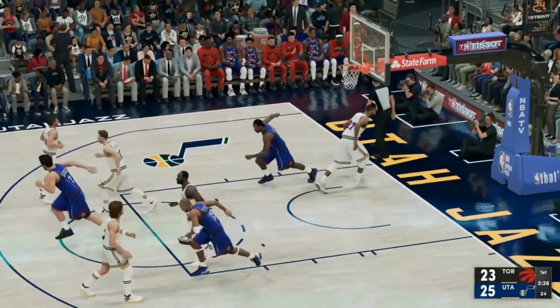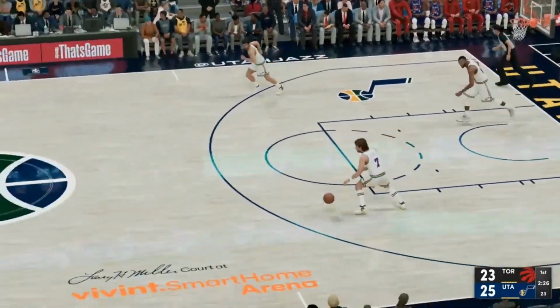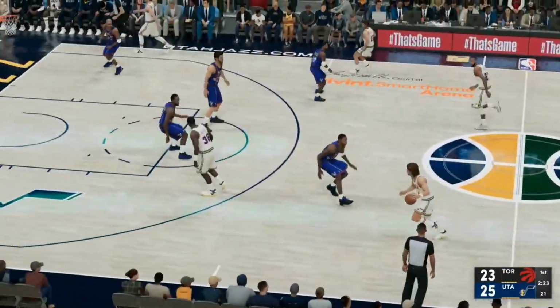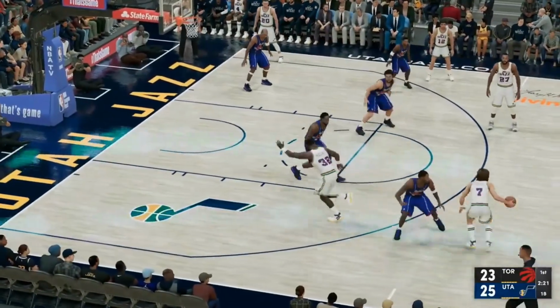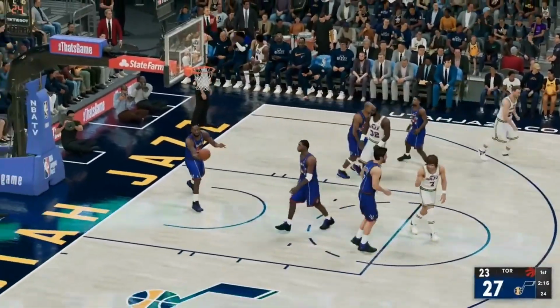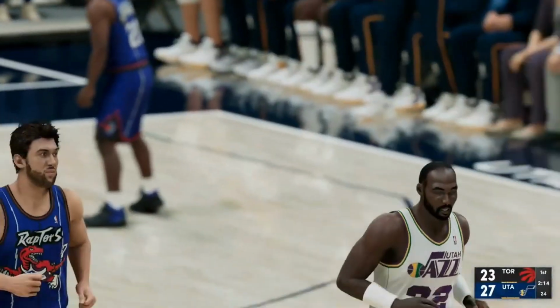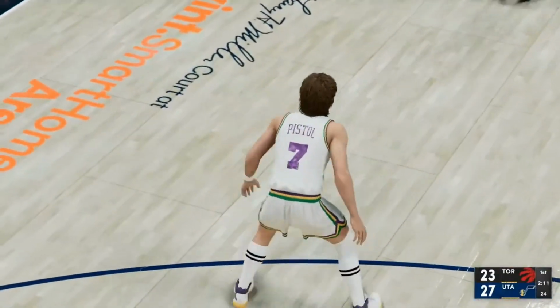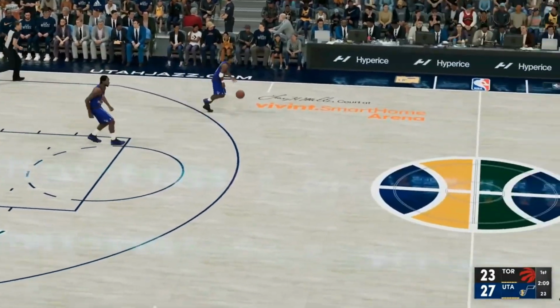Good on both. When your bigs can make free throws, it's a huge advantage. Love his approach to get to the line. Pass to Malone. Banked it in off the glass. And Utah leads by four. Attacking the defense with the pass. Don't need to be a hero.